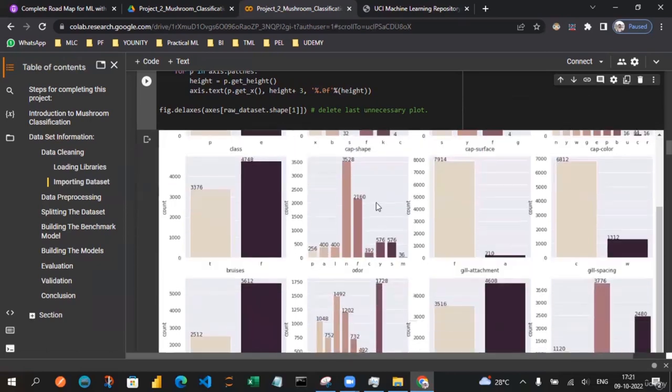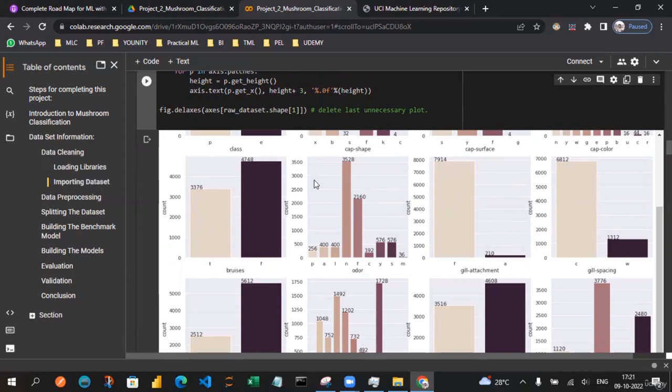So what about the information on the gill attachment and the gill spacing? You can look out, this is slightly okayish, but you can see the huge difference between the counts of F and T. And you can also see these are all very low compared to the N value and the F values. So slightly we had detachment corresponding to this, and the attachment is 7,914, which is very huge compared to this 10 only, right?